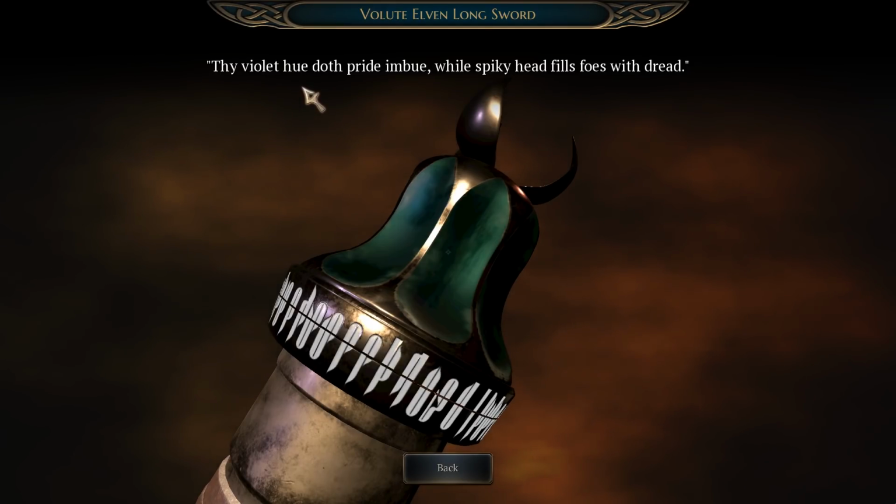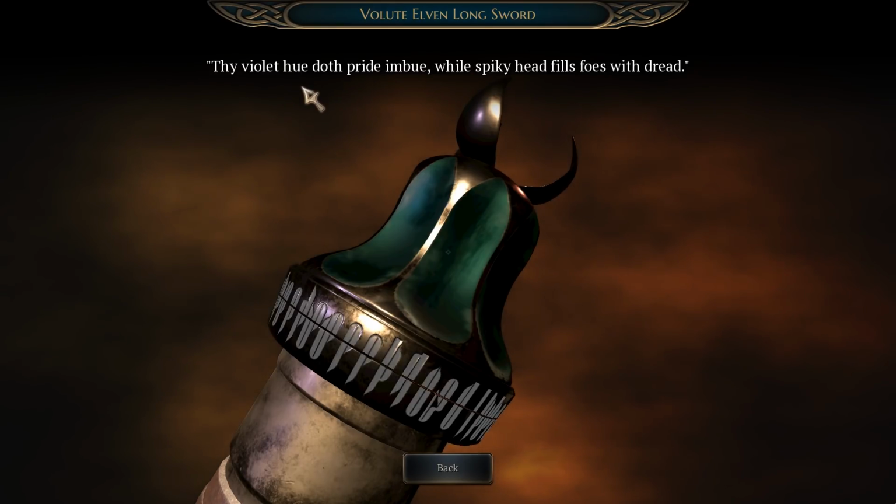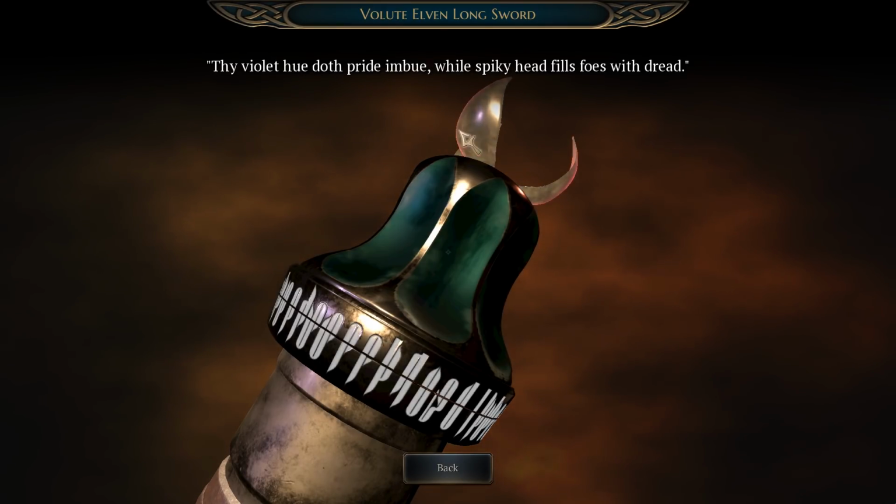Thy violet hue doth pride imbue, while spiky head fills foes with dread.